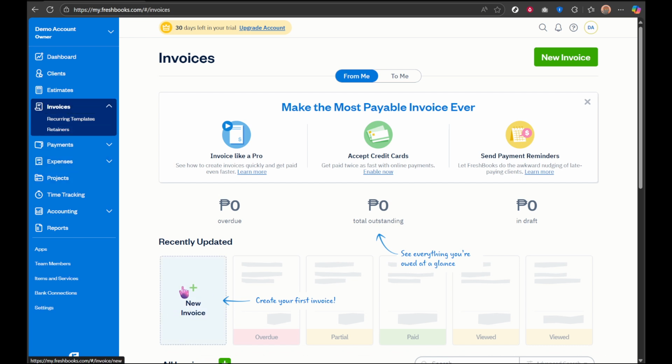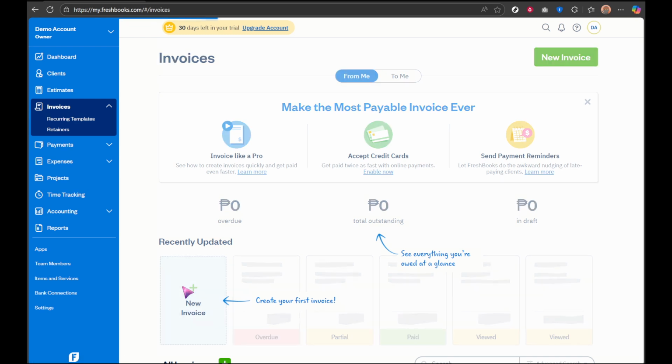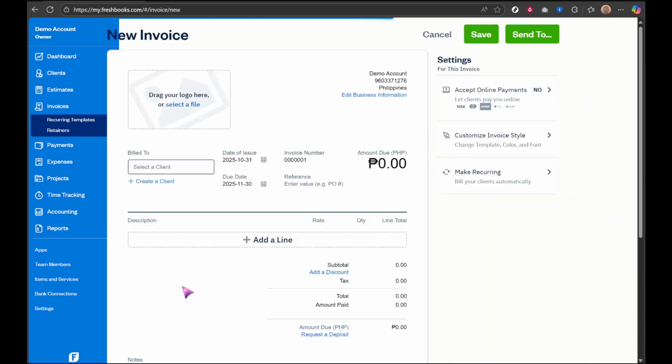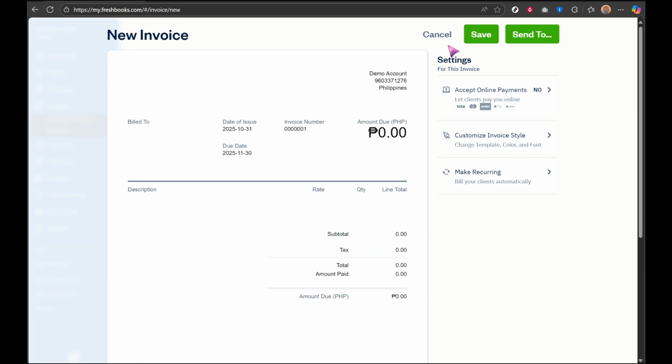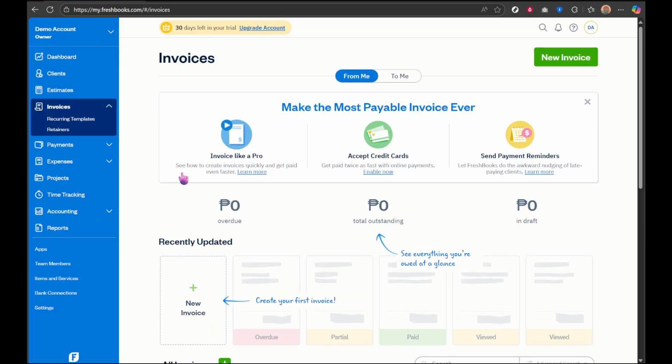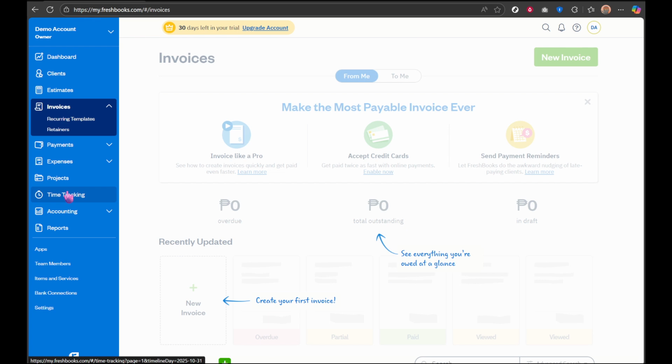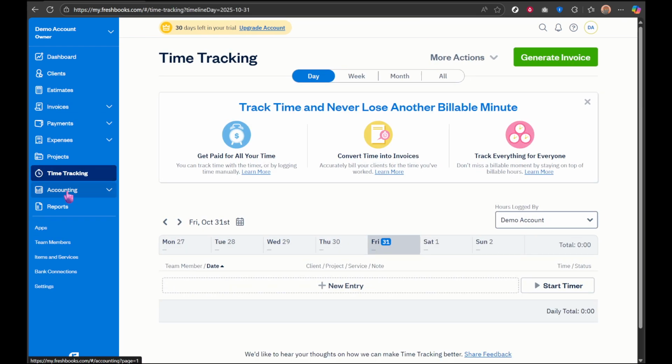Now that invoices are handled, we can look at time tracking and project management. If you run a service-based business, tracking billable hours for your projects is a game changer. You can manage tasks specific to each project and keep an eye on both time and costs. If there are any manual adjustments needed, you can easily make them by creating journal entries in the accounting section. This flexibility ensures your books are as accurate as possible.